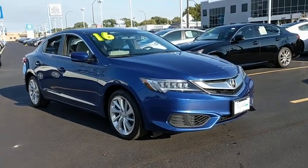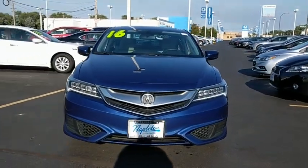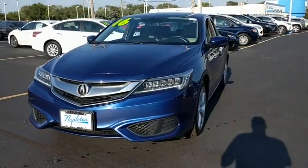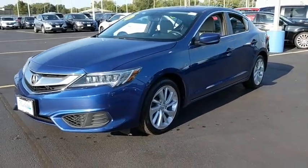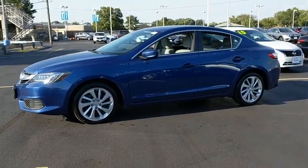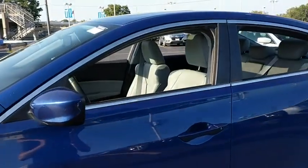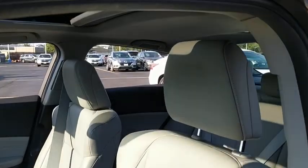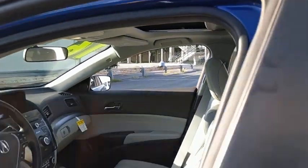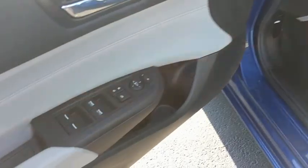2016 Acura ILX. The luxury in the new Acura ILX includes leather heated seats and a powerful array of voice command and high-end technological advancements, while being powered by a high performance engine that propels this compact sports sedan quicker than you may expect. If enjoying the drive is something important to you, then the ILX might be the one you are looking for. This vehicle has less than 45,000 miles.